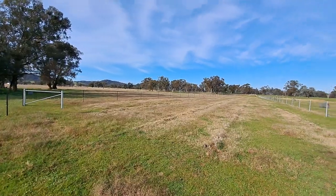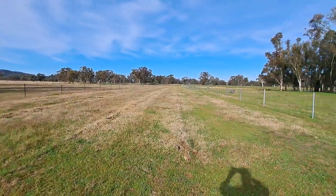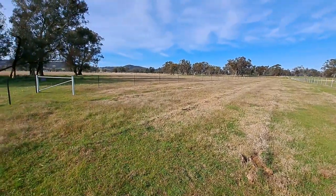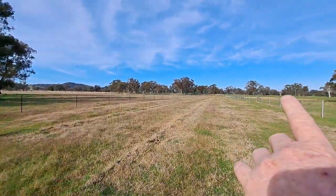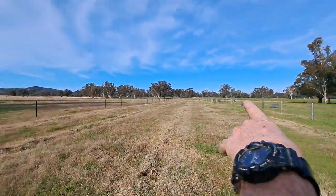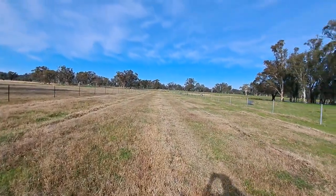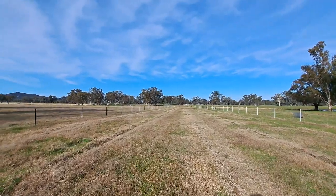So like I said, this is starting from scratch here. What we've done is we've ripped all our lines. 1, 2, 3, 4, 5 lines. There's a small creek that runs about 200 metres over there to the south of us, which we might just take a wander around down there.